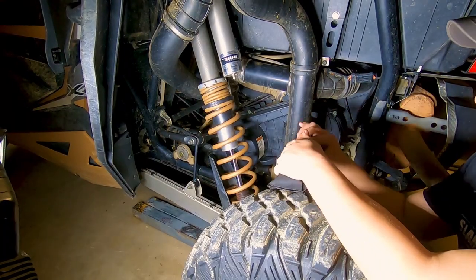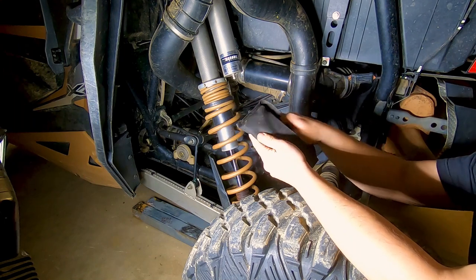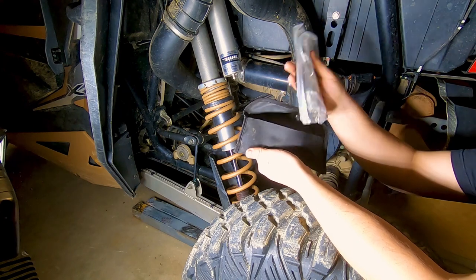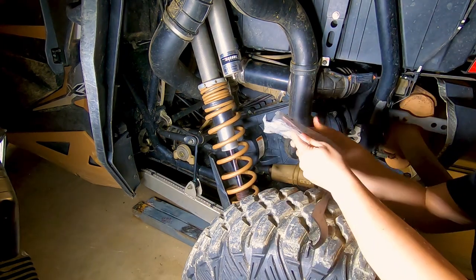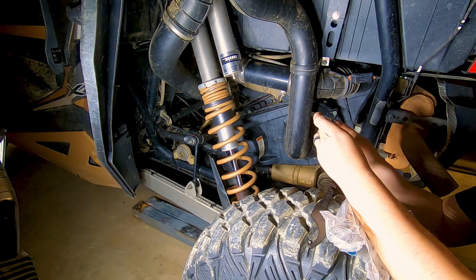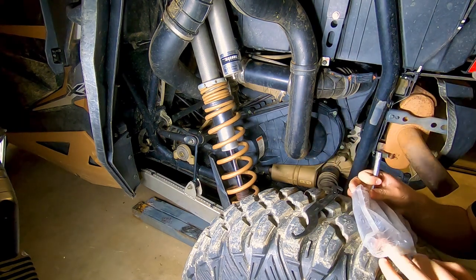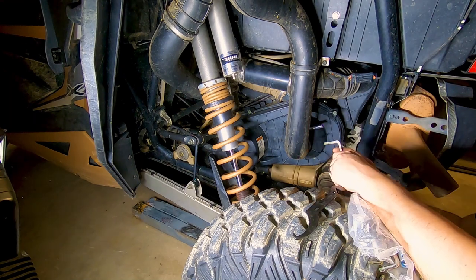You'll have to forgive me for not getting too up close and personal with the camera. It's already pretty tight in here anyways, and trying to stick that camera in here is just going to make it that much worse. But like I said, we're going to be using the tools that come with the machine, and the first thing you're going to need is this little guy right here and this guy. So we're going to take this clamp off this tube.